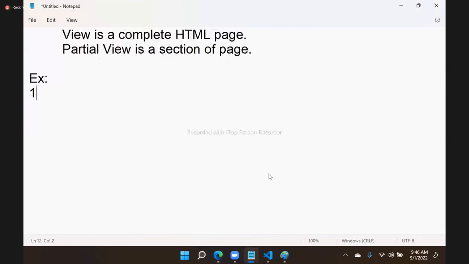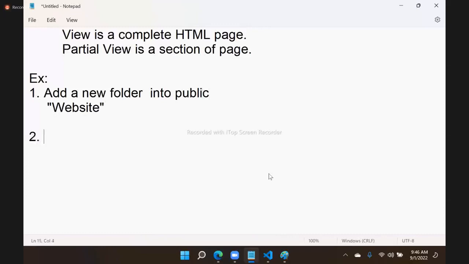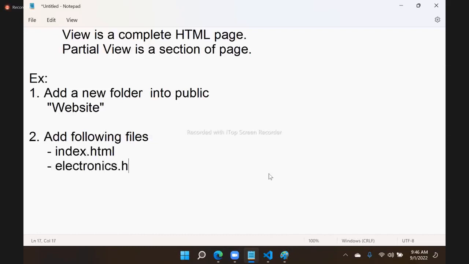In this, what we have done is add a new folder. The folder is website. Add a new folder into public, and after that, add the following files: index.html, electronics.html, footwear.html, home.html.